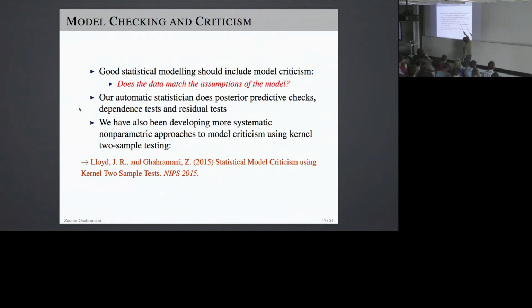And so part of our ambition for the automatic statistician is that not only would it try to produce an interpretable report, but it should also do model criticism on itself, okay? We want to be better than humans, right? Something that most humans don't do is criticize themselves, so we're going to get the system to try to criticize itself. And if you look at the reports that we produced in the earlier work, there's always a model criticism section at the end, and we've done some work with James Lloyd looking at this concept of statistical model criticism using kernel two-sample tests, which I think there's a lot more work in this area that can be done. Okay. So that's one concept.